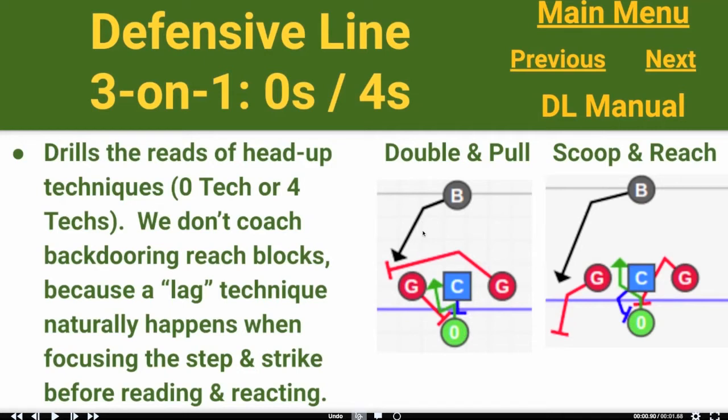If they strike that center back and it's some sort of guard pulling scheme, that's always good for us on the defensive side. If they get the reach block, they're going to work to stretch that, flatten that, and they'll end up playing that backside A gap most of the time.